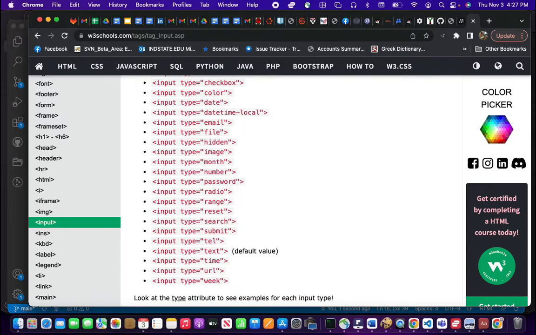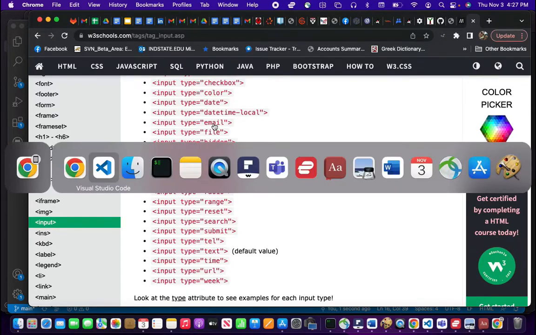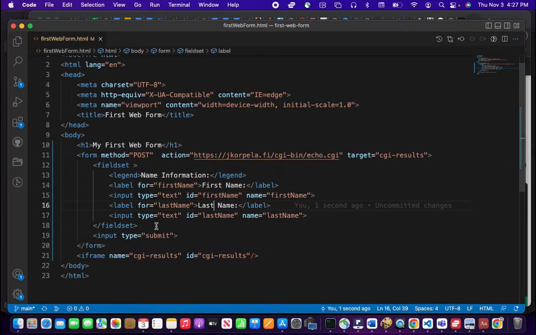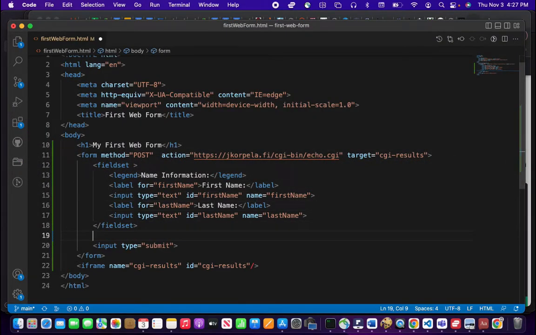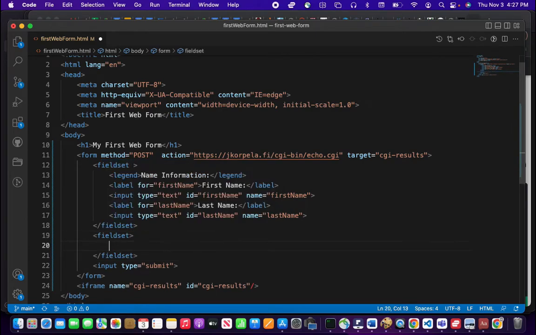And the one we're going to look at is actually the email. Okay? So we'll go back into our form. We're going to create another field set. Inside that, we'll create another legend.